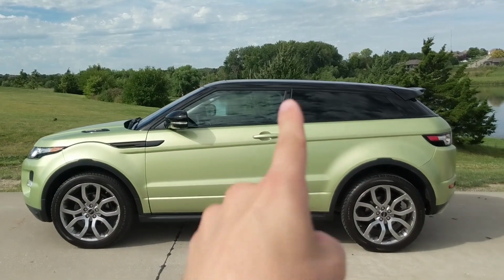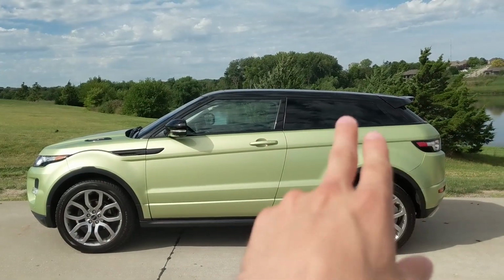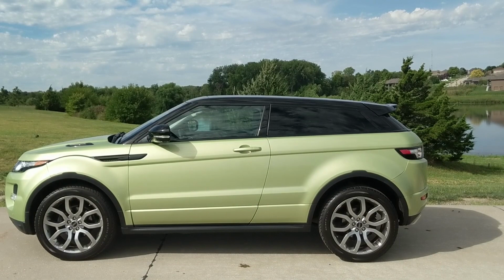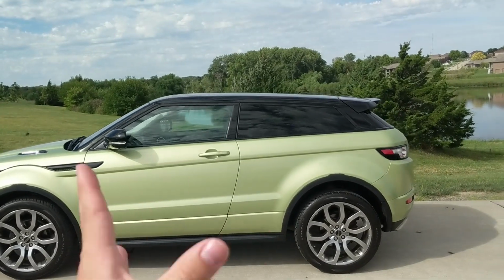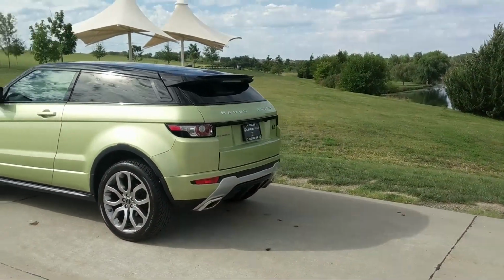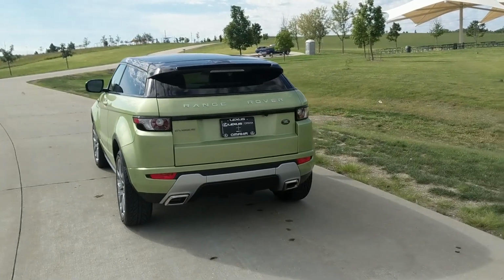And I just love that sloping roofline. I mean, you don't really see anything like that in the auto industry. And you would think, hey, you can actually see really well out of that back window. Not the very rear over here, but this side window, you don't have any blind spots in this car. And with the panoramic sunroof, it's amazing how much of the environment you can see. Gosh, that strong line right there on the side of the car is just unbelievable.